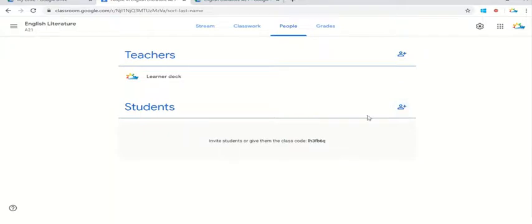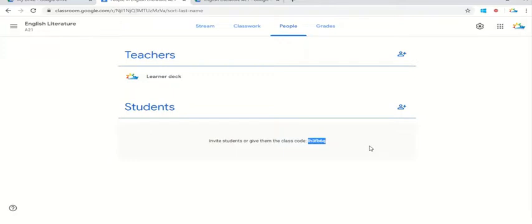Make sure that this is the invitation code or the class code that you are actually giving to your students, as your teacher will have access to all the classes within this classroom, but your students will have to use the particular class code that you will share with them.